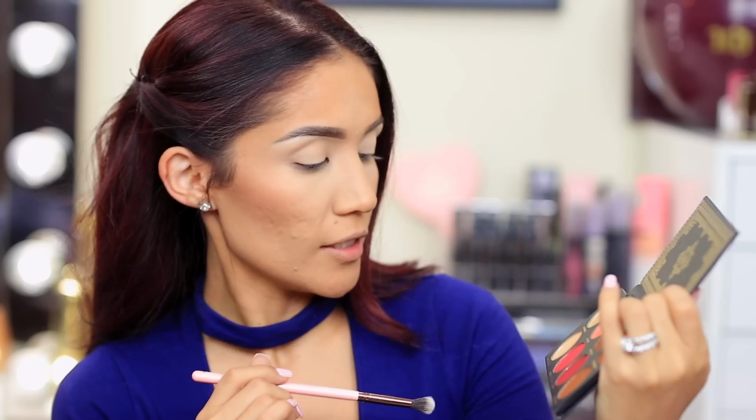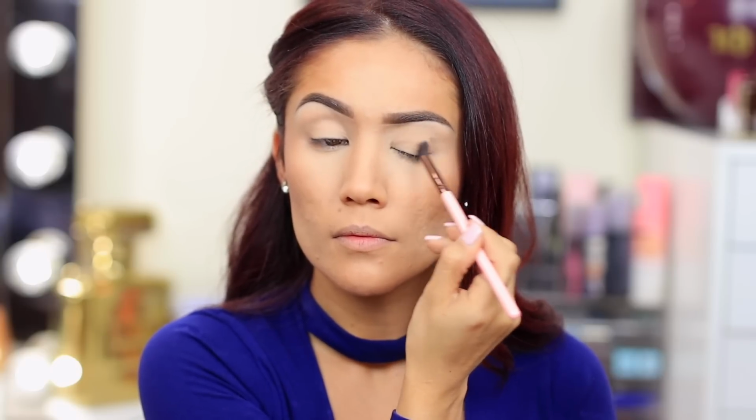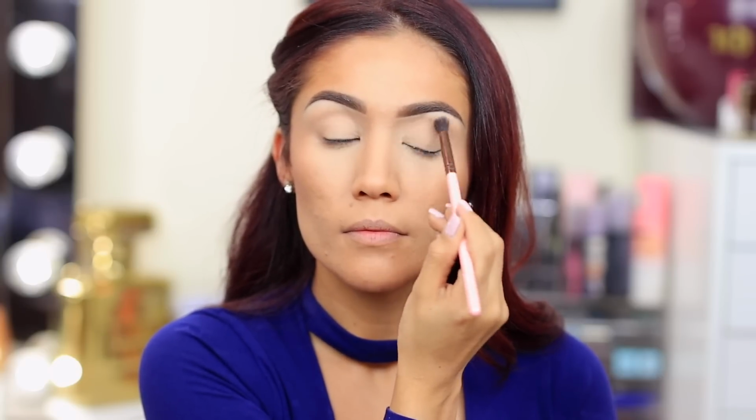The very first color we're going to be taking for the entire lid, Patchouli. I think that's how you say it. Patchouli, and we're going to be taking it on my Luxie Beauty brush. This here is number 205. Because those eye brushes that we got in our box are just a little bit too detailed for this portion of the eye look, I'm going to start off with this bigger brush.